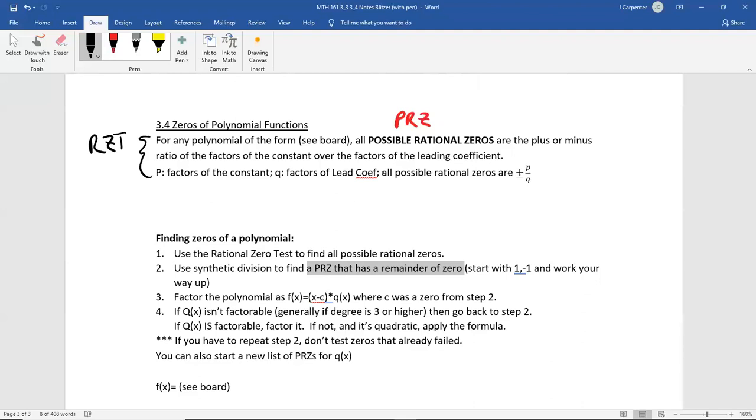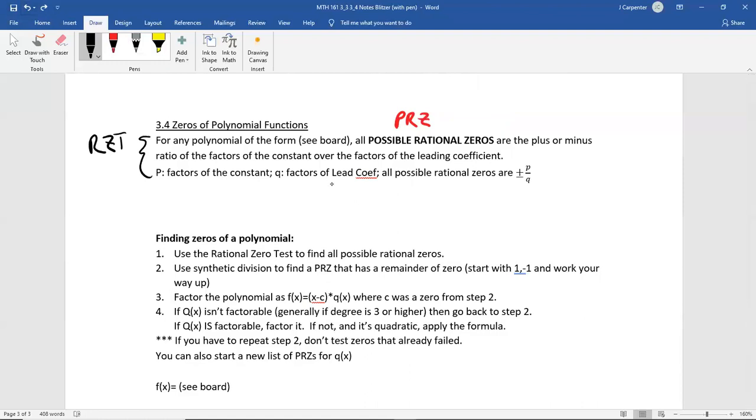Once you find the ones that work, you can actually factor it like we did in the last example of last section, as x minus the number that actually worked times whatever you get for the quotient based on the synthetic division. So once again, you don't just plug these numbers into the function looking for a 0 output. You need to use synthetic division, because otherwise, how are you going to get that quotient? You might say, oh, we use long division instead. Okay, have fun taking 10 times as long doing the problem then.